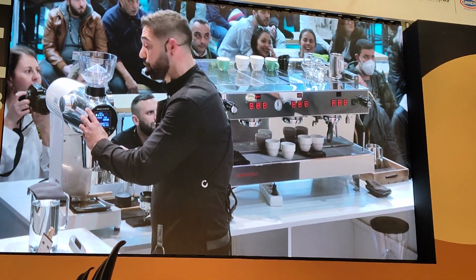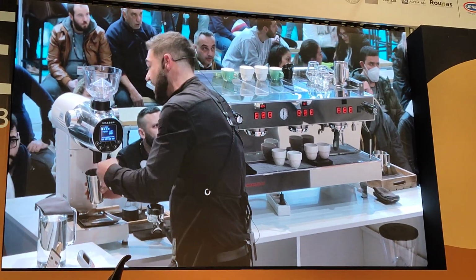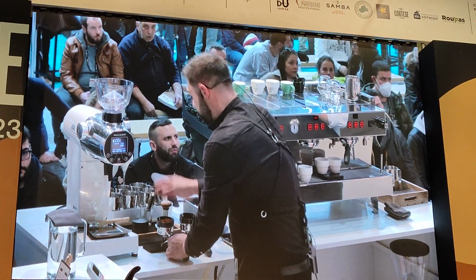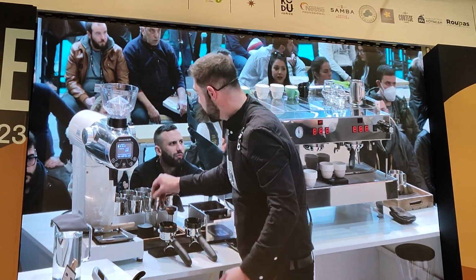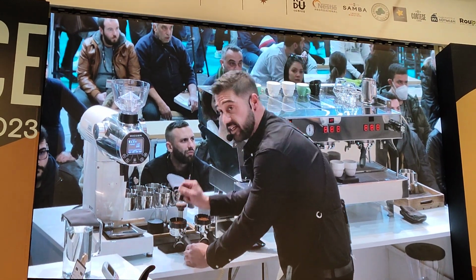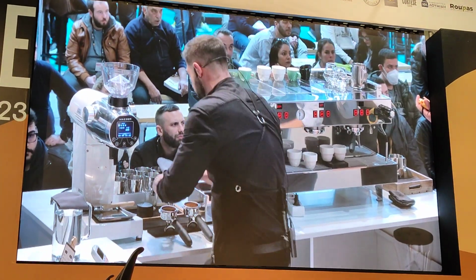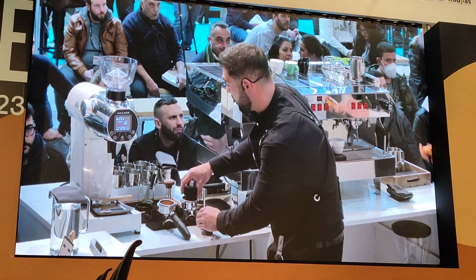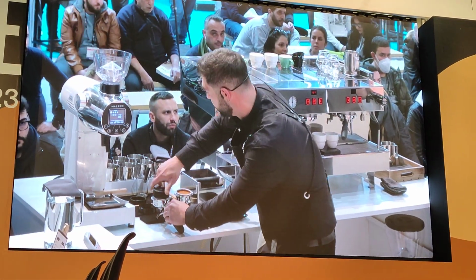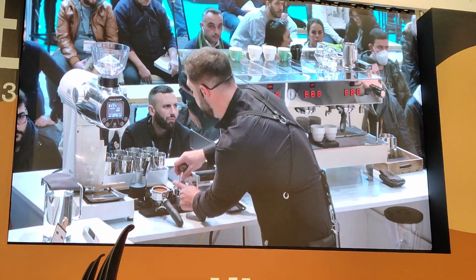For this course, we will travel down to 1,700 meters, on the same exact estate where El Burro is located. The colder winds at this altitude create a much colder and drier environment, putting the geisha trees under a lot of stress during photosynthesis. But that stress prolongs the maturation of the cherries by one month longer, allowing them to develop more malic acidity.